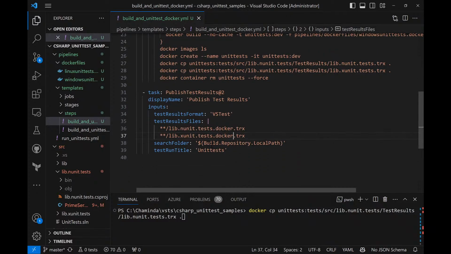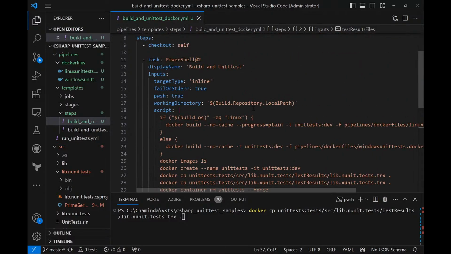Okay, that's good enough, and we are copying it from the build repository local path, and we don't have to say, I think, double slash asterisk, because we already know it's in the root of the repository path, because it's our working directory here.